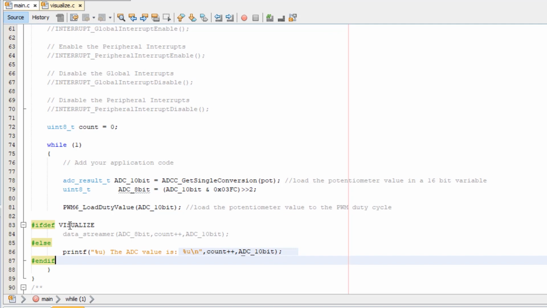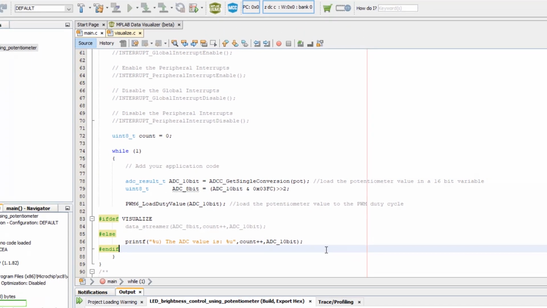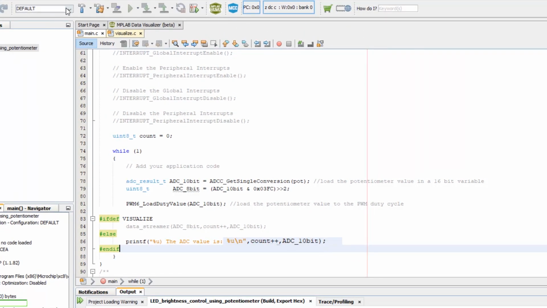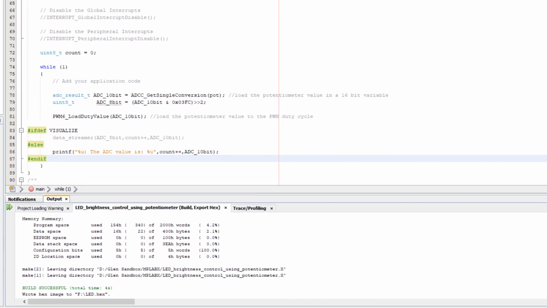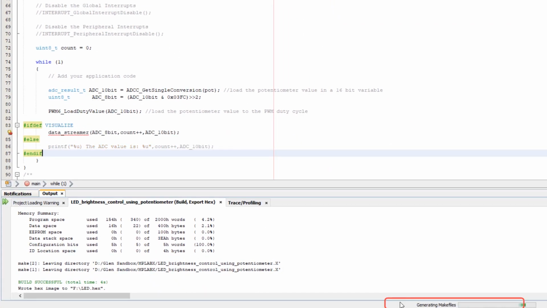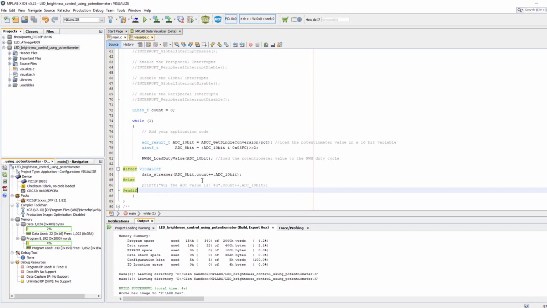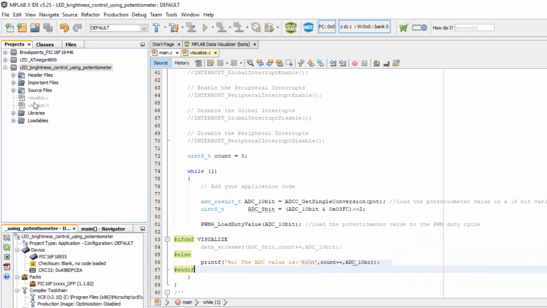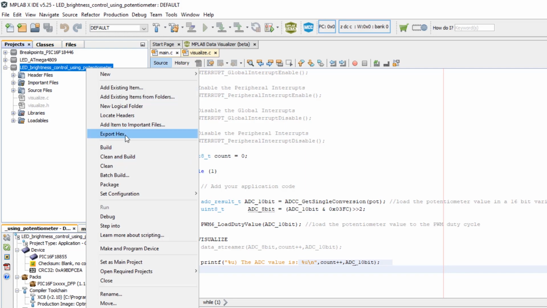And so you can see that the printf is active in the project, and if I go to the visualize functionality, we see we're generating make files. The make file is changed, and now that data streamer function is active again. So let's go back and we'll test this functionality. So the visualize.c and .h, they're grayed out. They are in the project directory, so we don't get any build errors or anything like that because the files are not there. So they are effectively there, but they're deliberately left out.